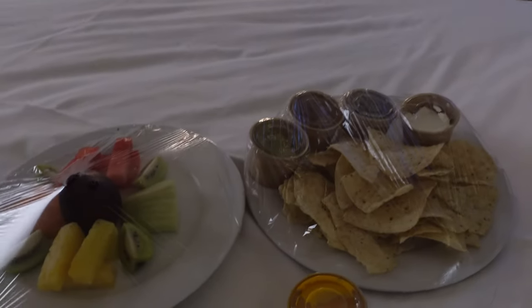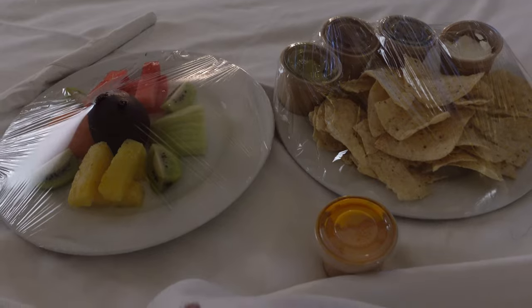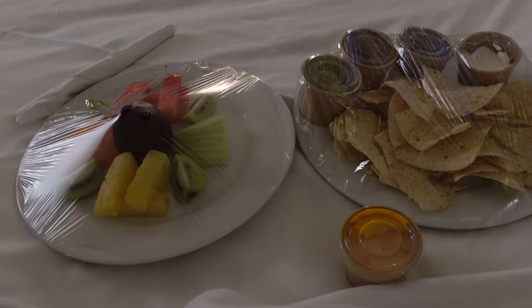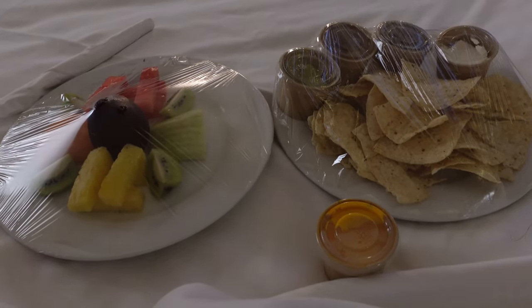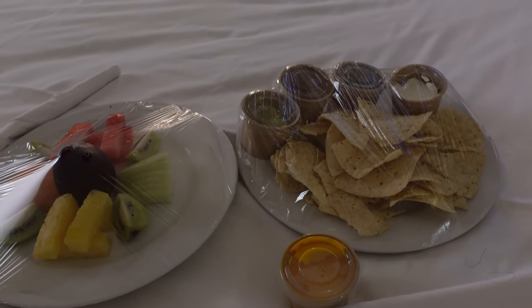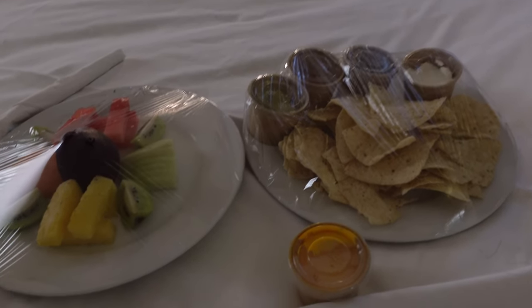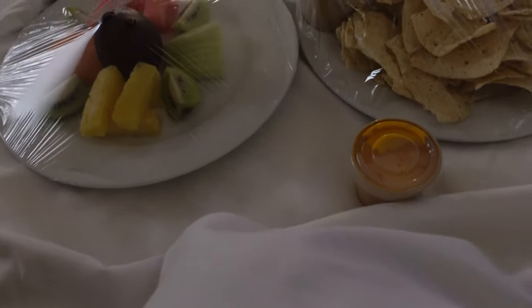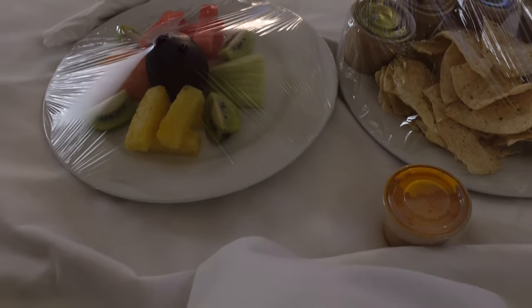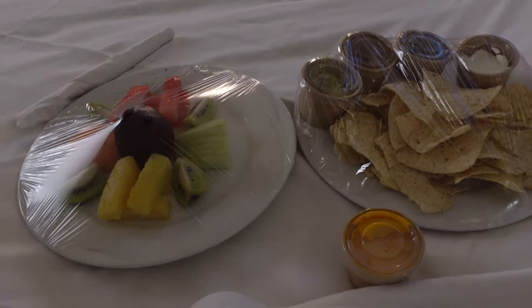Okay, so yeah, we're about to go ahead and snack on this until it's time for dinner, and then we're supposed to be going to the steakhouse around 6:30. I think it's about 5 o'clock right now, so we're probably just about to relax because we are tired from the UTV and being at the pool and beach all day. I just got out the shower. That's why I'm not showing me, because I have no clothes on. All right, I will see y'all when I'm getting dressed for the steakhouse.